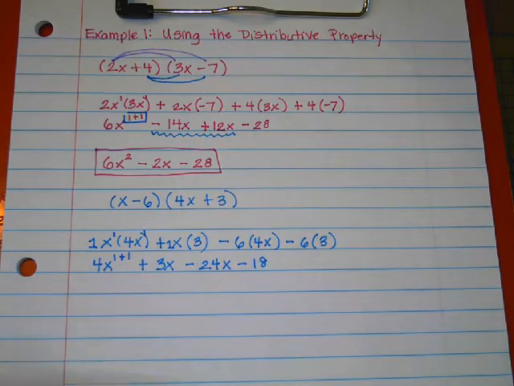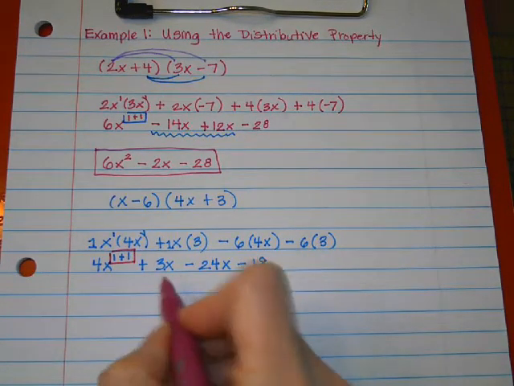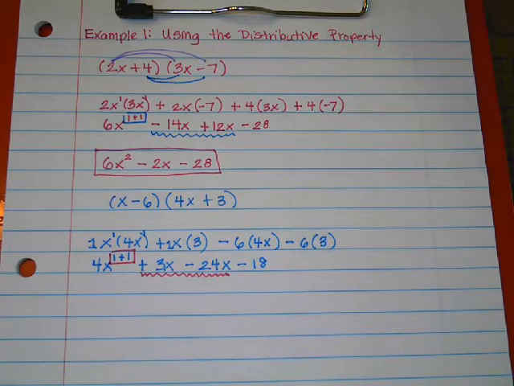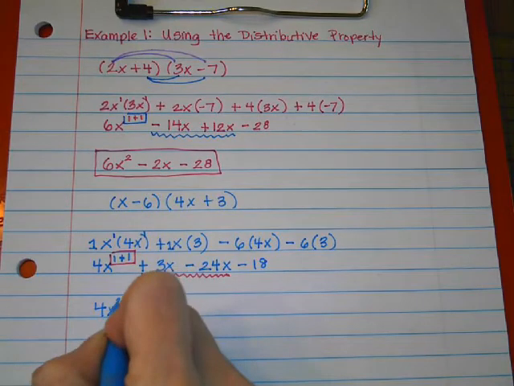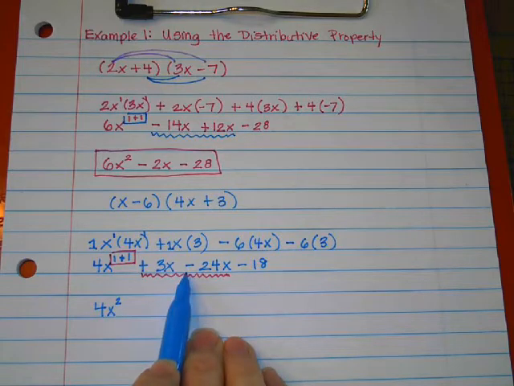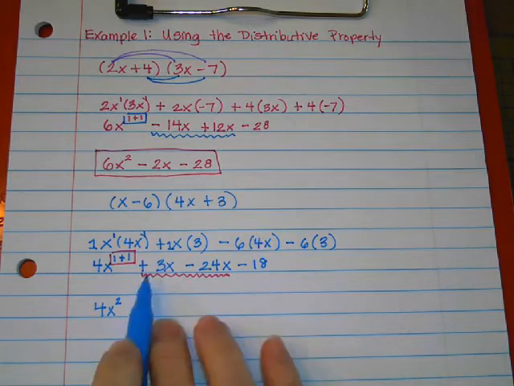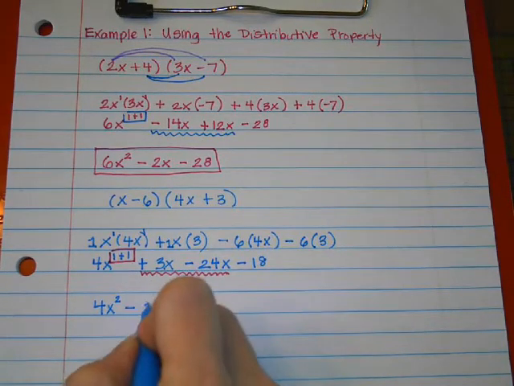So now we're going to go ahead and rewrite this and combine our exponents. And we'll notice that the 2 in the middle, again, are like terms. When we multiply two binomials, for the most part, that will always happen. So here we go. Got our 4x, and we're going to add 1 plus 1, making it a 4x squared. We use the signs to the left to indicate what they are. So here we have a positive 3 minus a 24. So 3 minus 24 is equal to a negative 21x.